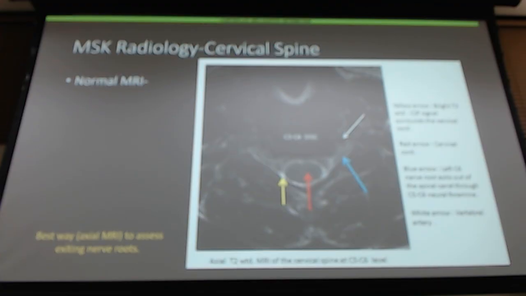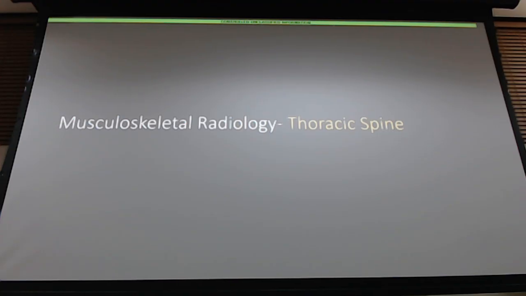No. But it's showing you that it's a normal MRI, right? It's labeled. It says normal MRI. So if there's compression there, do you think there could be neurologic symptoms? Yes. That's what I'm talking about. So it's important to understand where those nerves exit. I already bored 2 people.